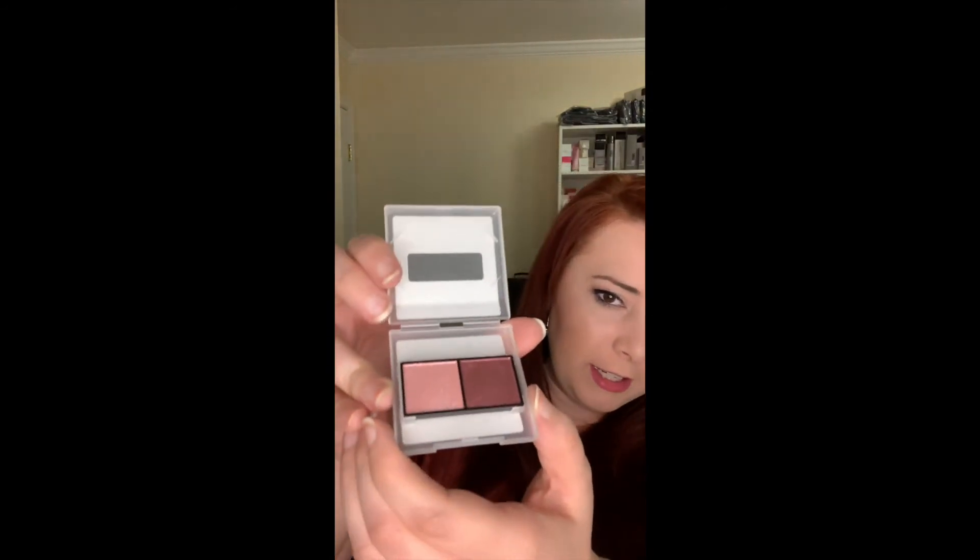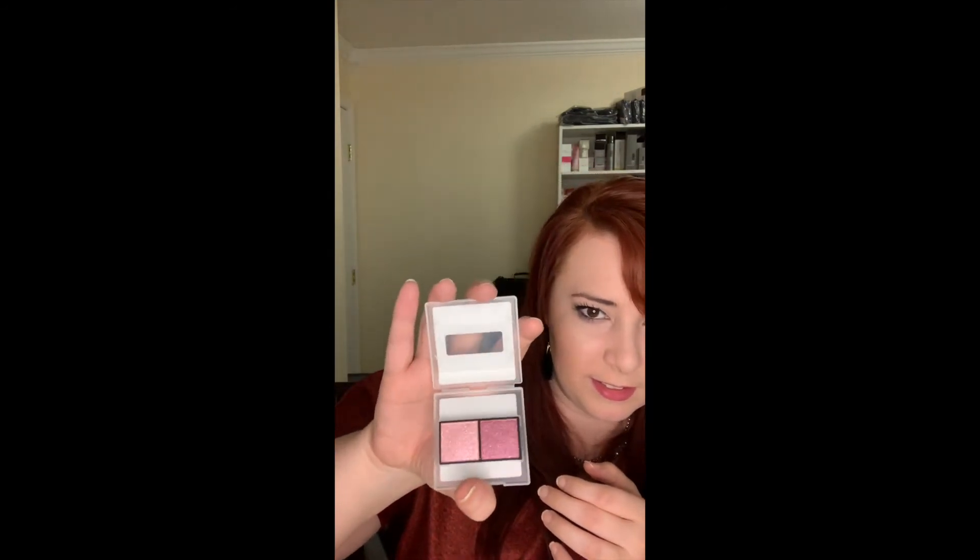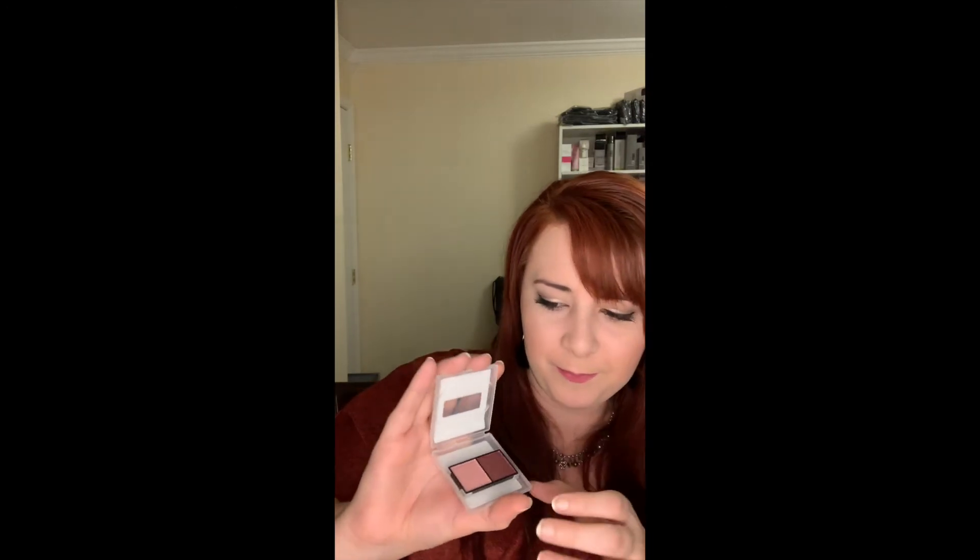I see something exciting — these are the eye colors! I'm going to go ahead and open those up so we can take a look at them. Alright, here we go — this is the pink and purple. Oh my gosh, look at how pretty these are! I don't know if you can see how sparkly they are — oh my gosh, I'm so excited to use these. It's probably going to be one of my favorites. There is the foil eyeshadow in the pink and purple.